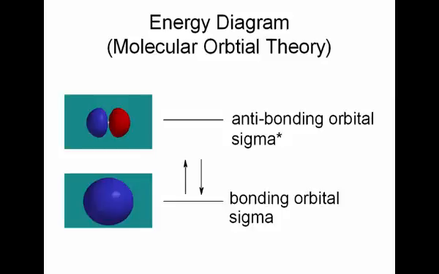What would happen if I hit this molecule with that energy and it was absorbed by the molecule, and the electron moved up to the excited state? I would now put an electron into the anti-bonding orbital. Here's my ground state bonding orbital, here's my excited state anti-bonding orbital. We call these sigma and sigma star. A starred orbital is always an anti-bonding orbital.